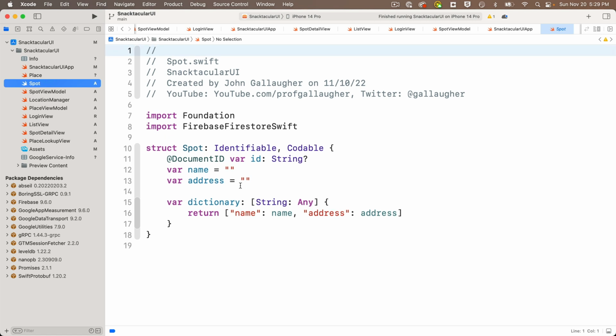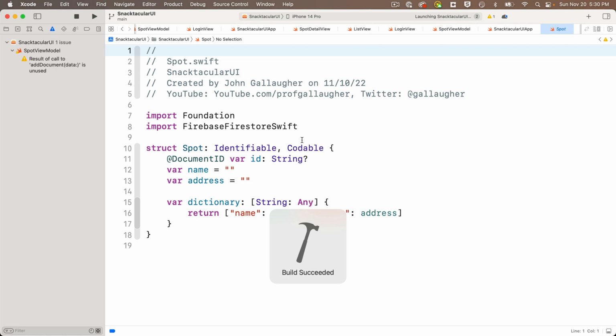Now, before I make the change to the spot struct, I want to make sure that everything is working correctly. And I'm going to show you this because we are going to encounter a problem when running our code after we make the spot change. And this might otherwise be tough to diagnose, so this is definitely one of those problems that I want us to deliberately commit together in our lesson so that we can take a look at the cause and uncover a solution in case you encounter this on your own, and you probably will. It's a pretty common problem to encounter as you're building apps.